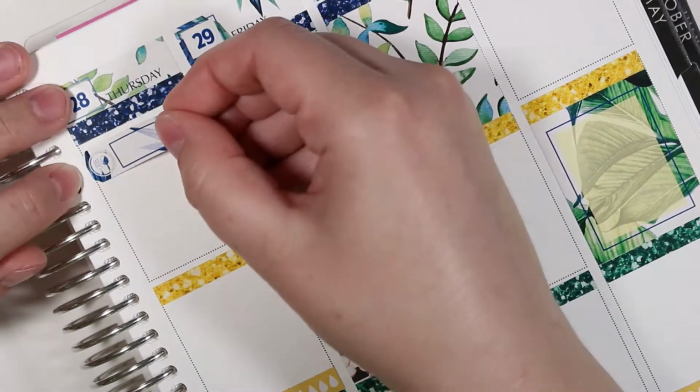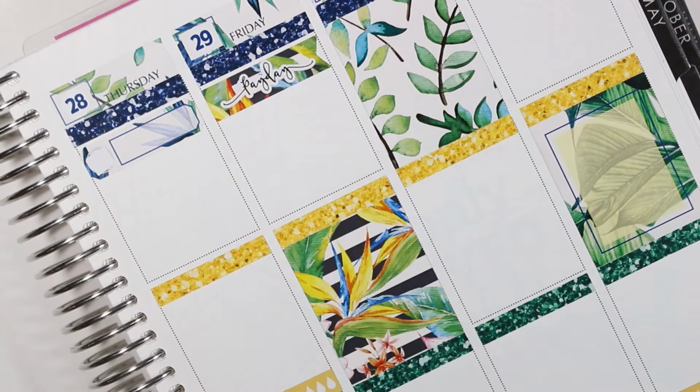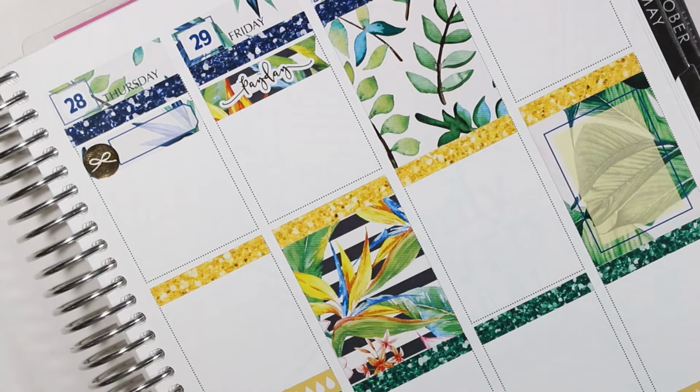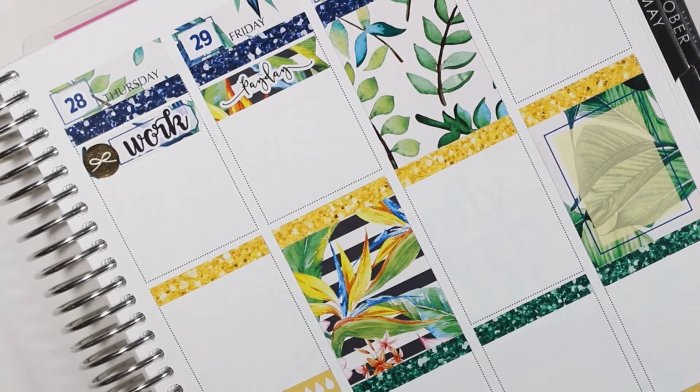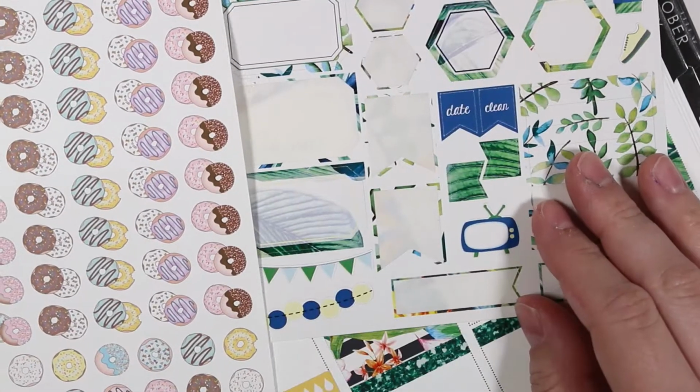I guess moving on to Friday. The first thing I wanted to mark was payday with a Rose Color Days gold script. I think that actually might be her light gold, if I'm not mistaken. And then I moved back to Thursday and did another work sticker collage, and then I pulled it up again because I wanted to mark that I had gotten some donuts on my way to work that morning.